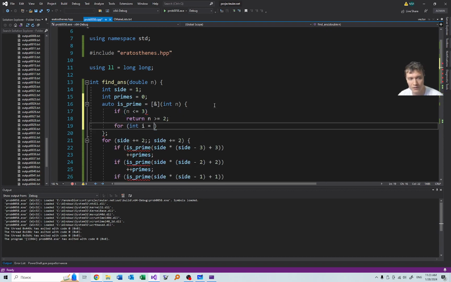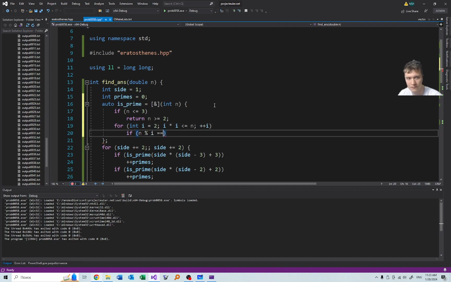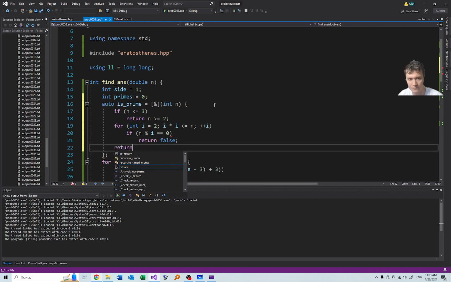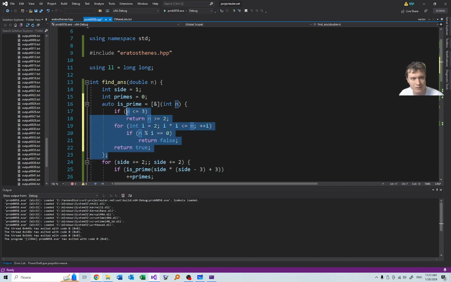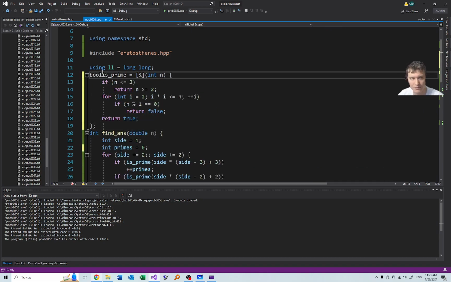And let's go through all numbers from 2 to n. So if n% equals 0, return false, return true. There is no need to use it here, so let's make it a regular function.